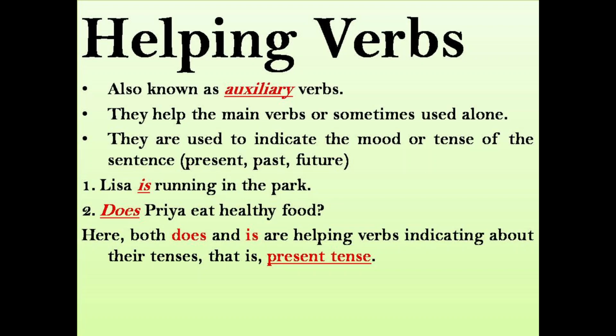Okay, so now when we talk about auxiliary verbs or helping verbs, they are those verbs which will not show an action. You need to understand this right here, right now, that they are not showing an action, but they are supporting an action. It is a support. Like on a hospital bed, you need oxygen for support or glucose, but that's not the main medicine. Similarly over here, it is not the main verb, it is a helping verb like is, am, are, was, were, has, have, had, do, does, did. All of these are helping verbs. Don't worry, I'll give the list for this.